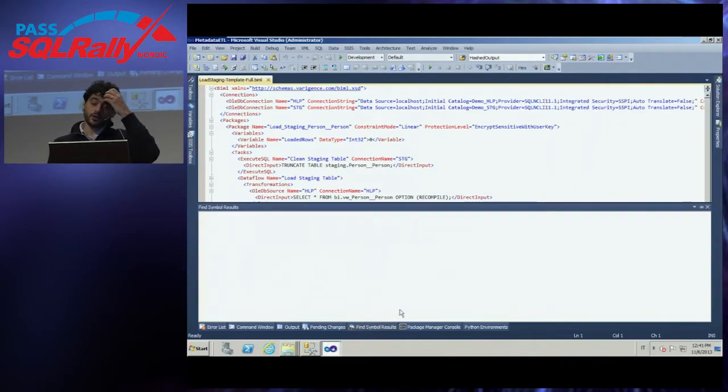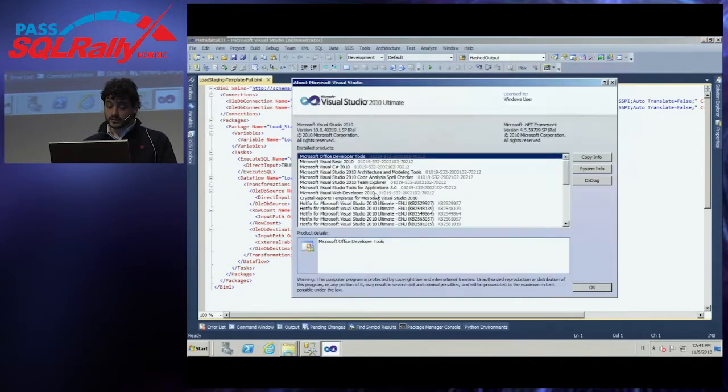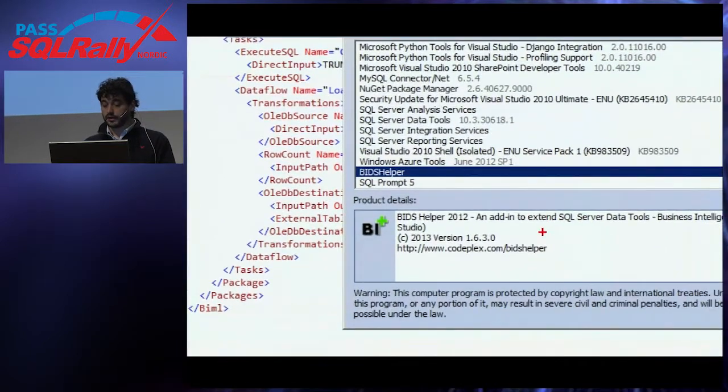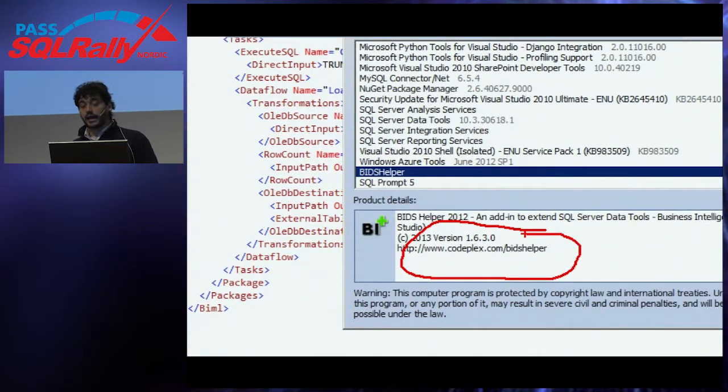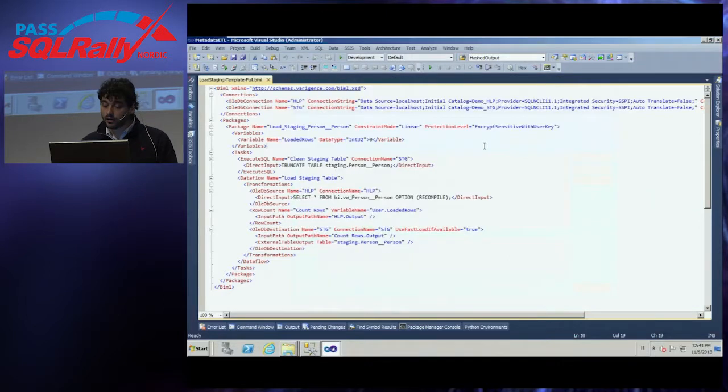BIML is something you can find on Codeplex. You just have to download a tool called Business Intelligence Development Studio Helper. Here it is, and you can find it on Codeplex. This tool allows you to use this BIML language, where, as you can see, you can define how your package should be created for you.